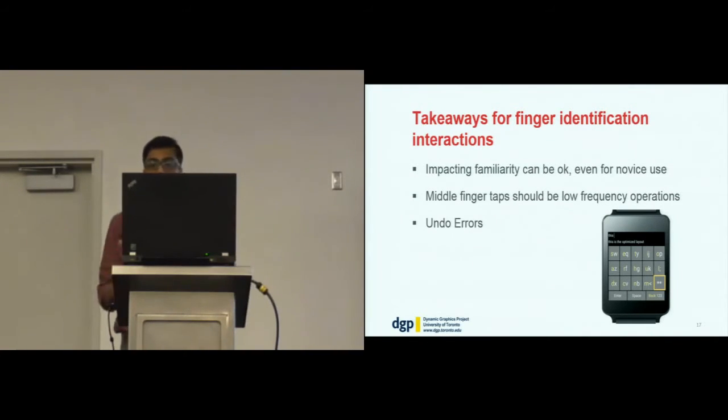Okay, so finger identification is something that is potentially on the horizon, and we need to think about how we design interactions that draw on this capability. And we think DualKey is a step in that direction.